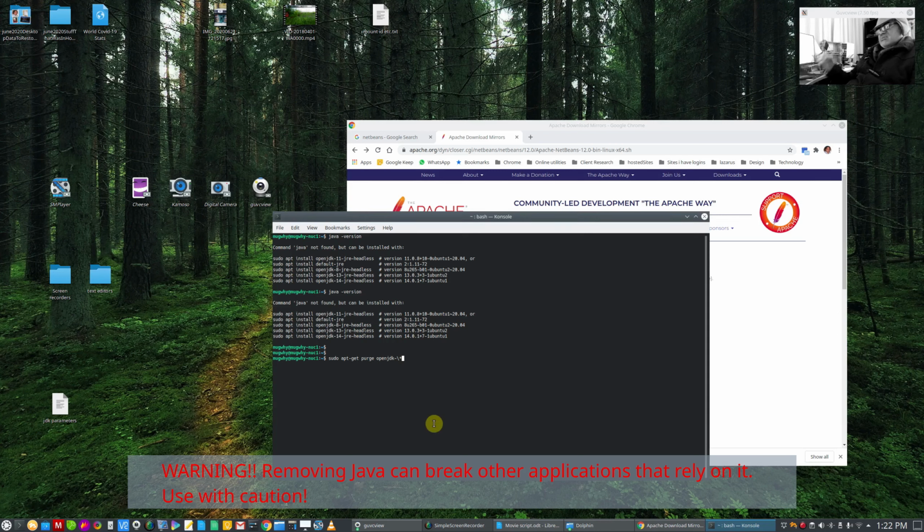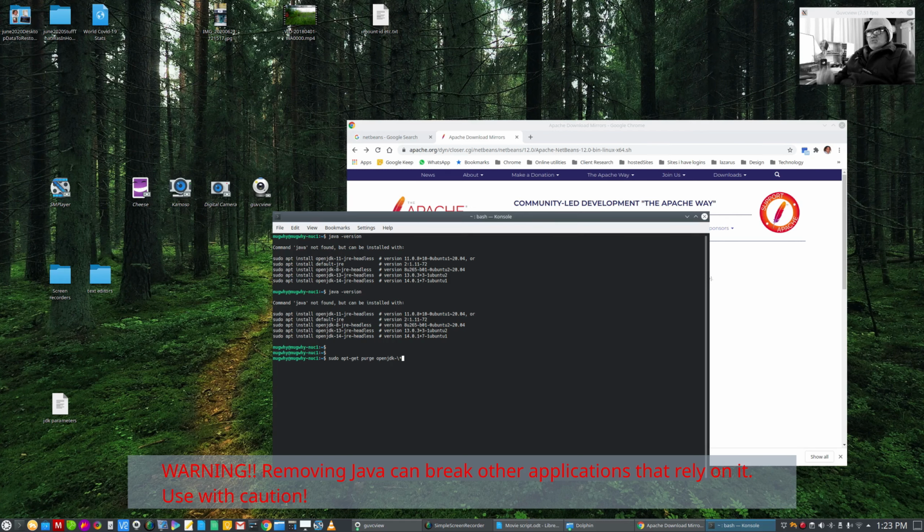Generally, if a Linux distribution is going to come with a Java system in there, it's probably going to come from OpenJDK vendor as opposed to Oracle.